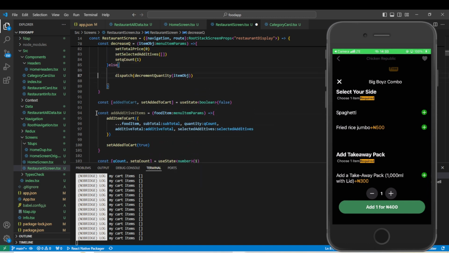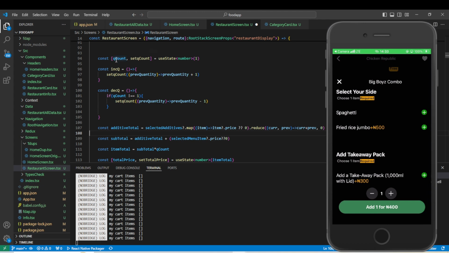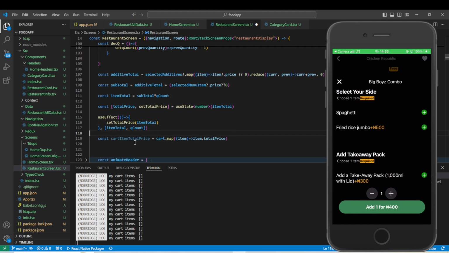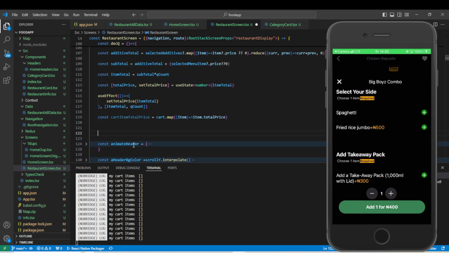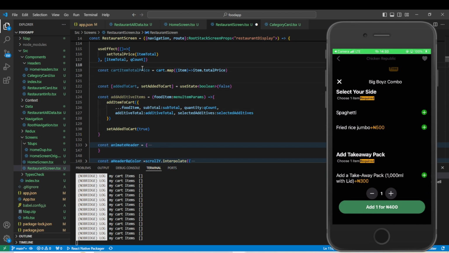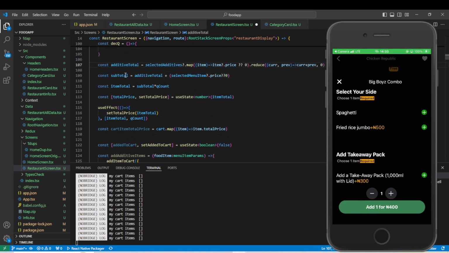So we'll just come here, and let's take this down. Let's cut it from here, because we're actually using some of this information. We're using this, and then we're using the additive total, we're using the subtotal as well. So let's bring everything downward so it can read them appropriately in a correct way. So we have them here, so that we can get the subtotal. We'll get the subtotal from here. We'll get the quantity count. We'll get the additive total. So we have the subtotal. We have the additive total.